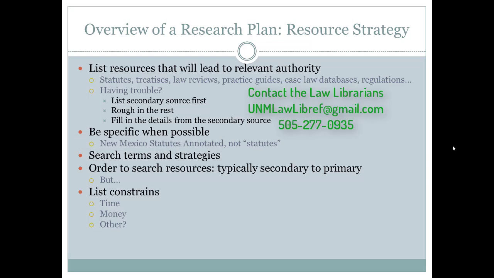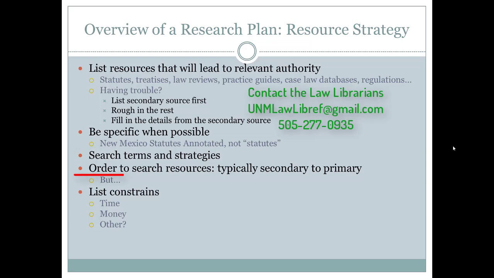After you identify a list of resources, then you need to brainstorm search terms and strategies. Some of this will be drawn from the work you did in the problem analysis, but also you want to think about the specific sources you're searching and what are the best strategies for searching those individual sources. Will you need a Boolean search for something electronic? Do you want to consult the terms of the index for a print resource?